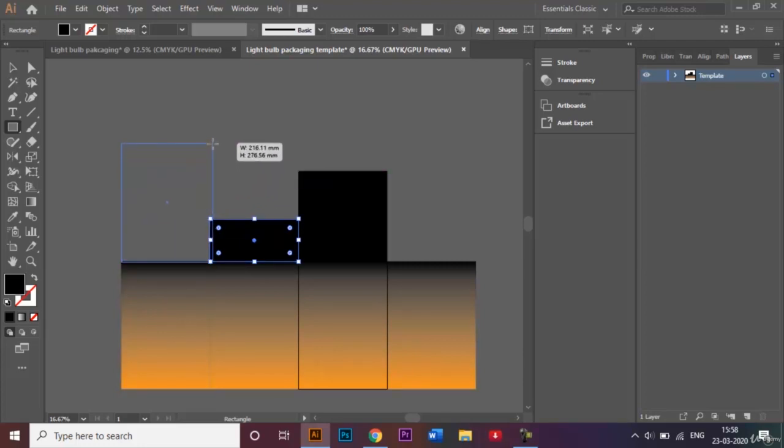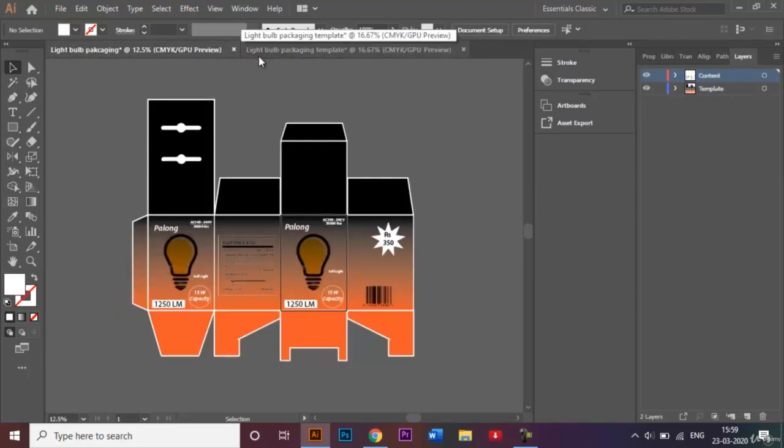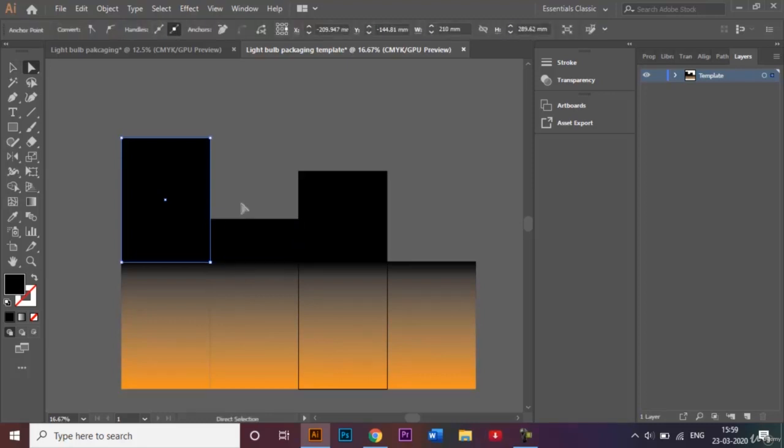And another one's a longer rectangle like that. Okay. So now I'm going to go ahead and make the changes. Firstly, I'll be making this type of a flap. So I'll be using my direct selection tool and selecting this anchor point right here, this one. And I'll be bringing it inwards by holding Shift and using the arrow keys on my keyboard.